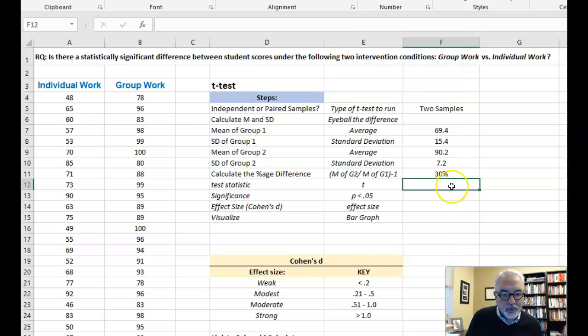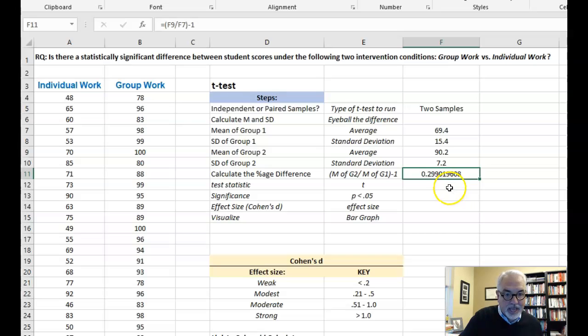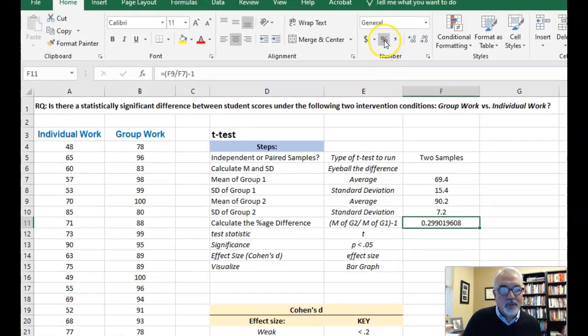Now, when you do it, it's probably going to be that number, 0.299. So all you have to do is go up and just change it to percentage. So there's a 30% difference between individual and group work.